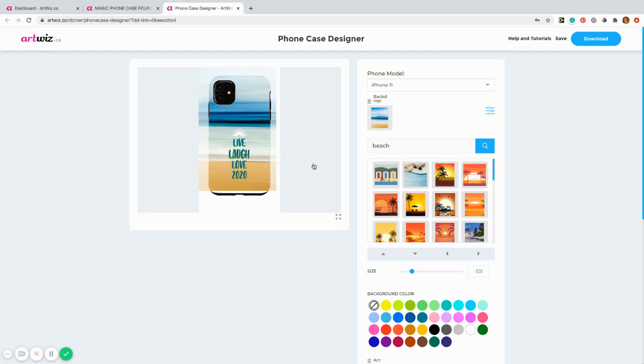Because I want a bunch of this white so that I have a place to show my text off, and then the brown because I think I'm going to move my 2020 down a little bit. All right, that is not bad. Make it a little bit larger so I get more of that. Okay, so just a little bit playing, and I think I might have it where I want it.